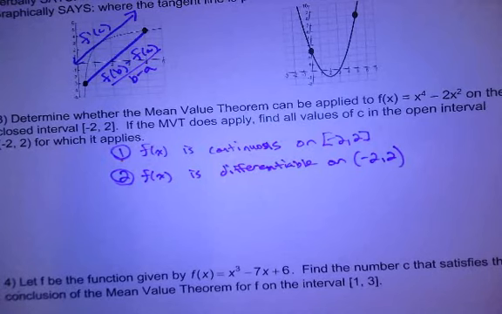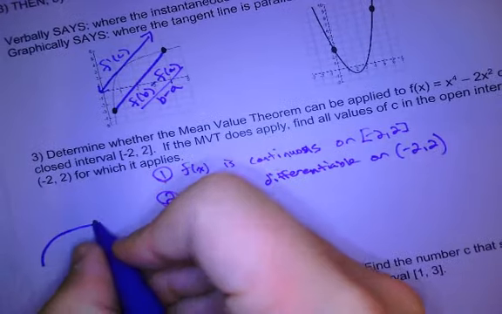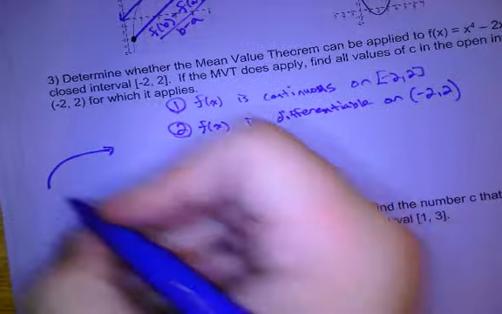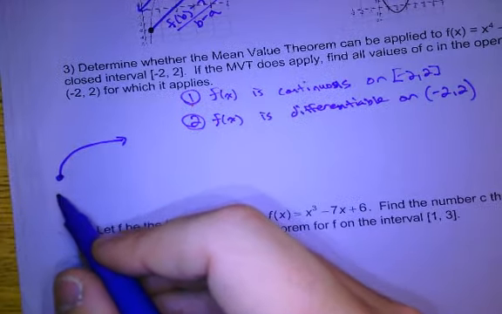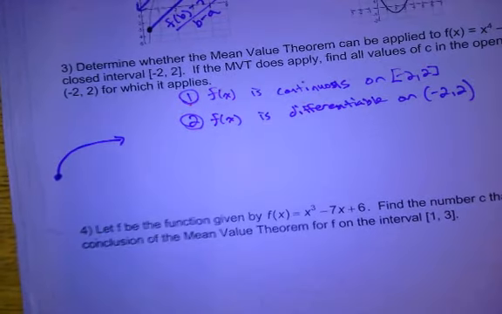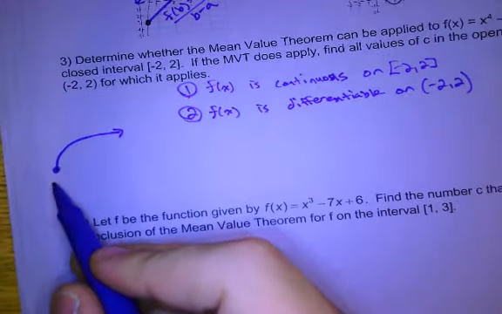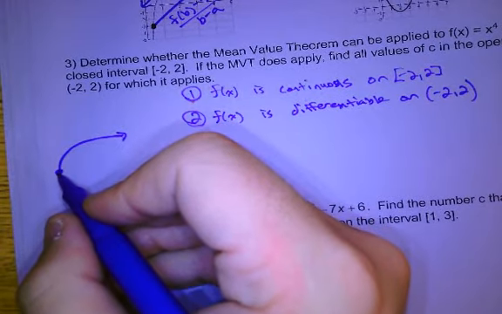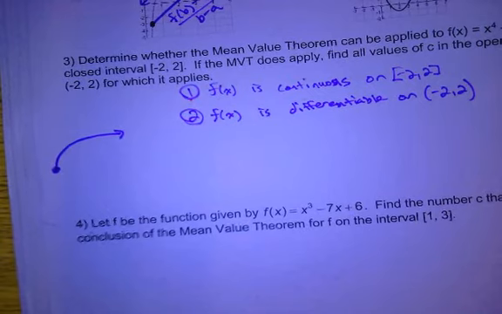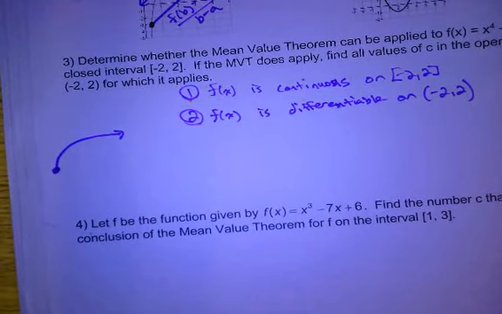There is a reason why it has to be open versus closed. Now, it could be closed. I mean, if it's closed, you're still good to go. This is the square root of x, right? It's continuous from 0 to infinity. It's not differentiable at 0, because differentiable means that the limit from the left and from the right are equal. Is there a limit from the left here? By definition, there's no limit to the left, so it is not differentiable at 0. There is not a tangent line you can draw at 0, because it's like a corner cusp type of situation. So that's why it has to be on the open interval.